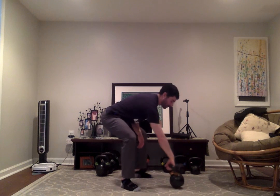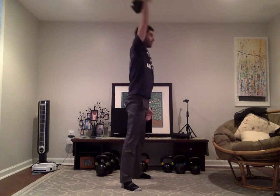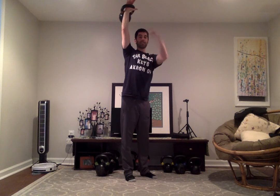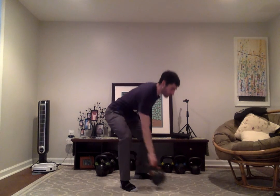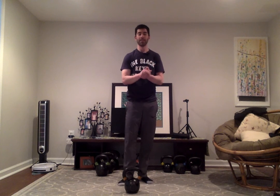Let me show you what that's going to look like. I start with my hook grip. Here, the kettlebell is resting at the bottom of my palm. Now when I flick it down, I'm going to have it skip my calluses and hook it again with my fingers. I was able to hook it with the fingers there and skip the calluses and didn't aggravate them at all.